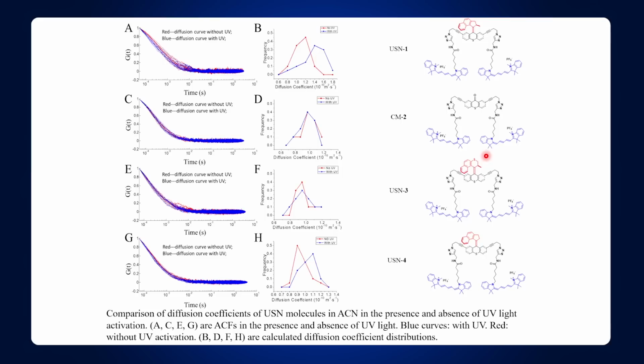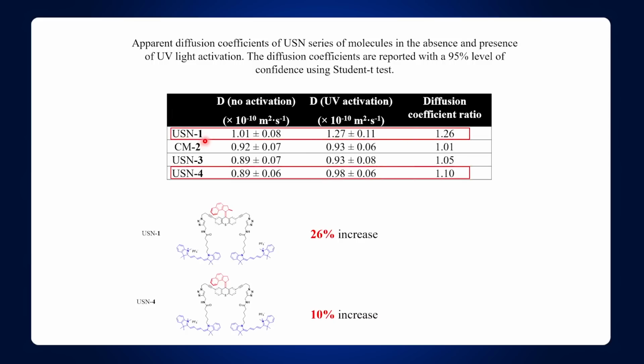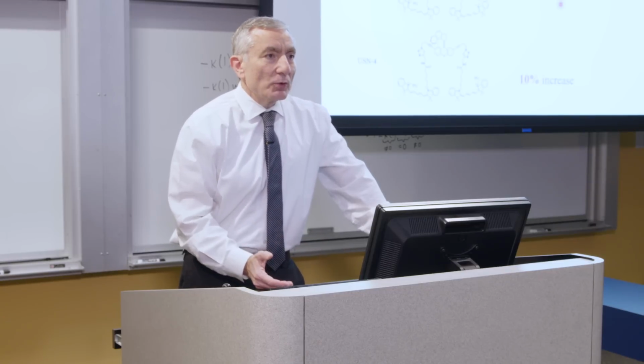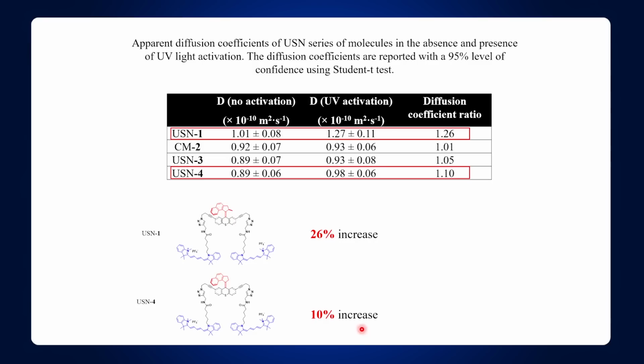And it turns out that we looked at the diffusion, the time that it spent in that little microliter volume area. And you could track this out, and it turns out that here's the USN1, the one with the fast motor, it was moving 26% faster than a normal molecule should diffuse in solution. At the time, and it might still be the case, this was the fastest moving molecule ever in solution. To get something to move 26% faster was a big deal. The flapping molecule was moving 10% faster.